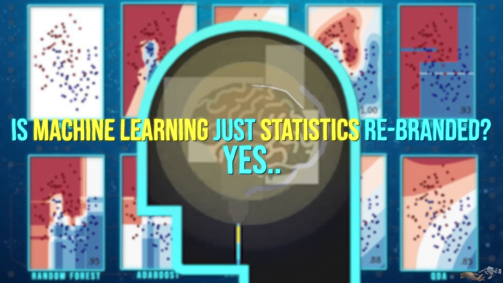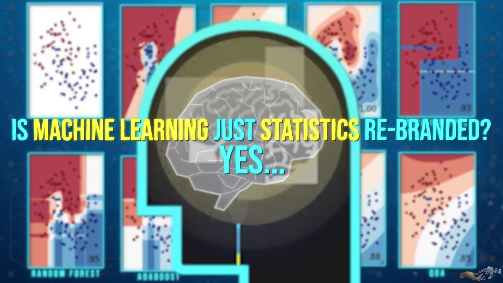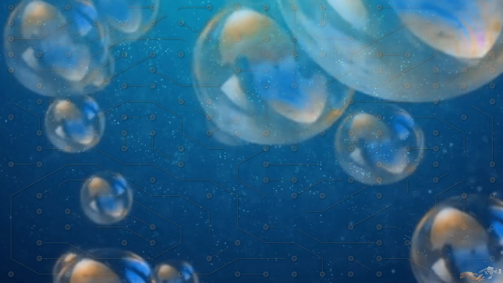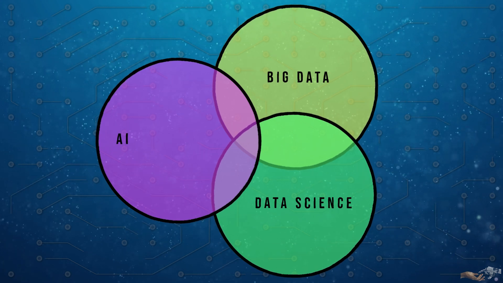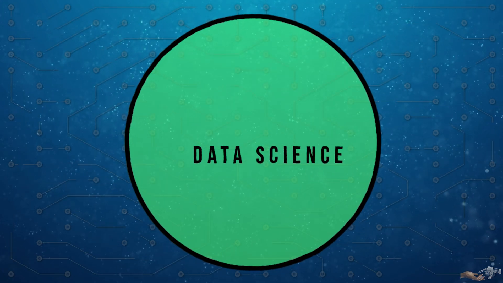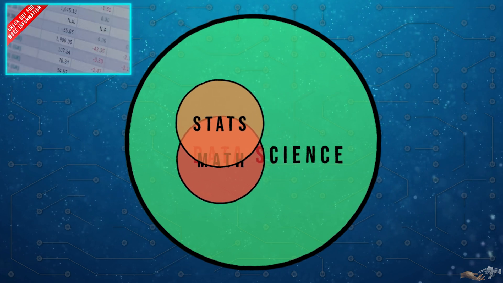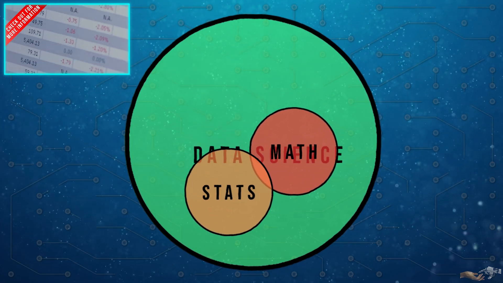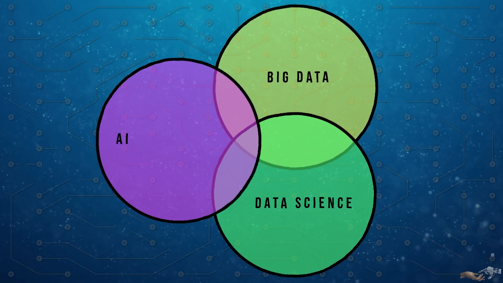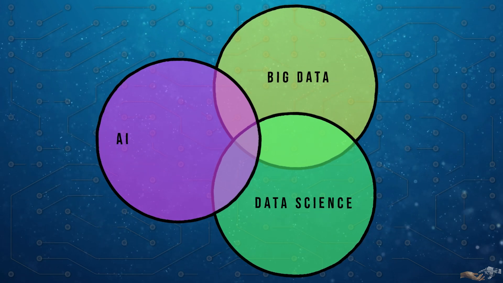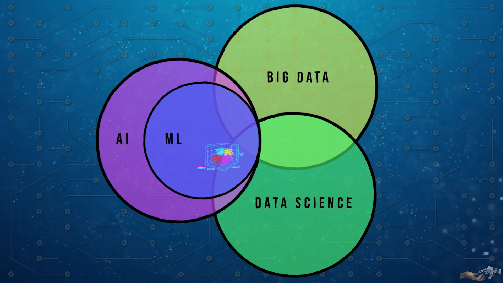In a sense, yes — however, it goes much deeper than that. To get a better visualization of the relationships between various fields, I will illustrate them in this bubble diagram. The three primary fields in this diagram will be artificial intelligence, big data, and data science. Data science is comprised of many fields such as mathematics and statistics, with the primary goal to make sense of and structure data. For the sake of simplicity, data science and statistics are considered one and the same. The intersection between big data, data science, and artificial intelligence is where the majority of machine learning takes place, and the intersection of data science and AI is where our examples took place.